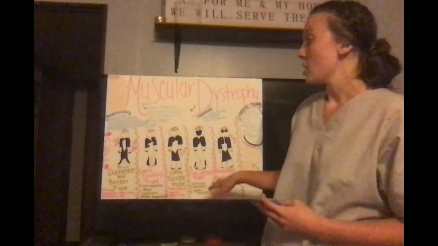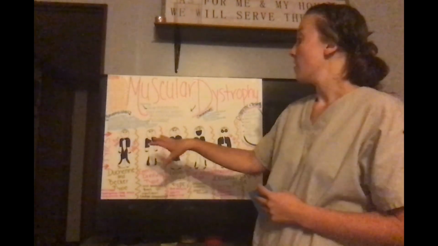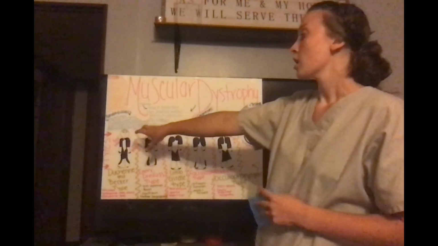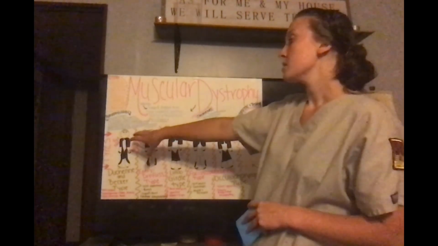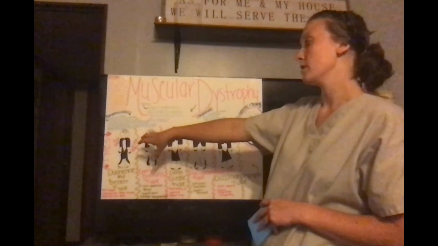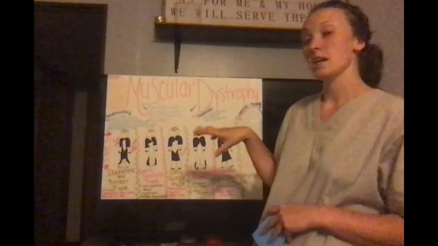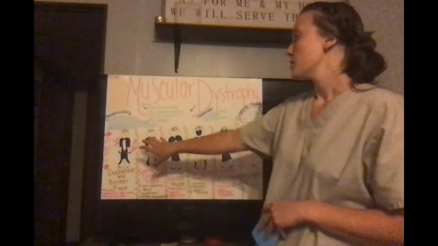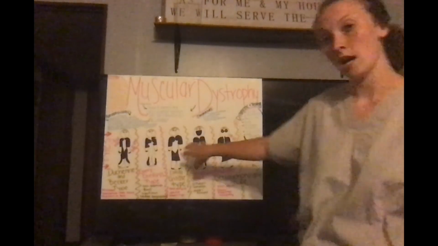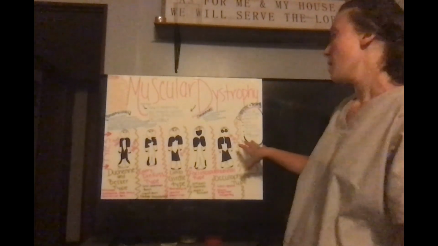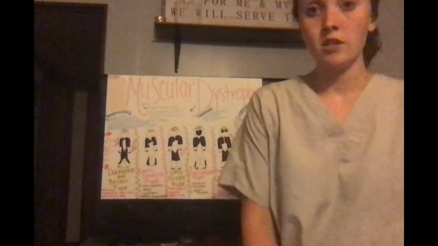So the pathophysiology behind muscular dystrophy is caused by the progressive loss of the muscles' contractility due to the destruction of the myofibrils, the lack of dystrophin proteins in the cell membrane, and this is going to cause your muscle cell necrosis, okay? The rate of the myofibril destruction varies among these different types of muscular dystrophies, okay? So I'll go ahead and show you the different types.